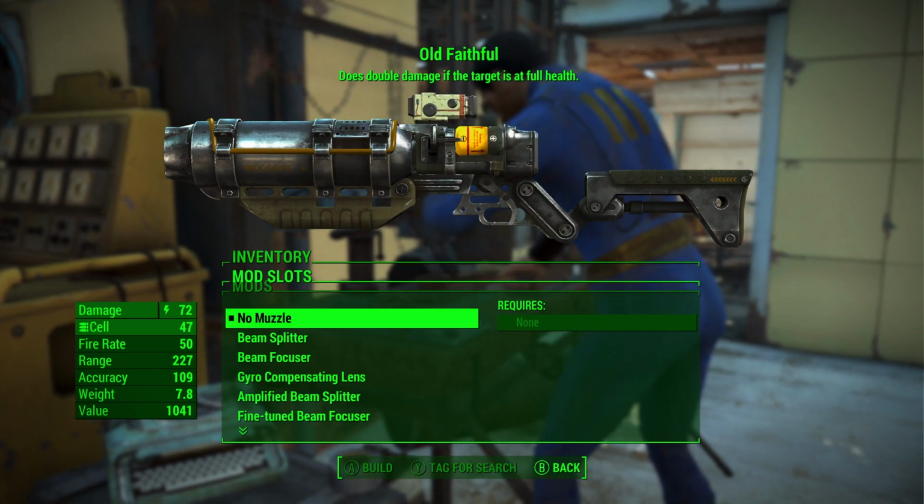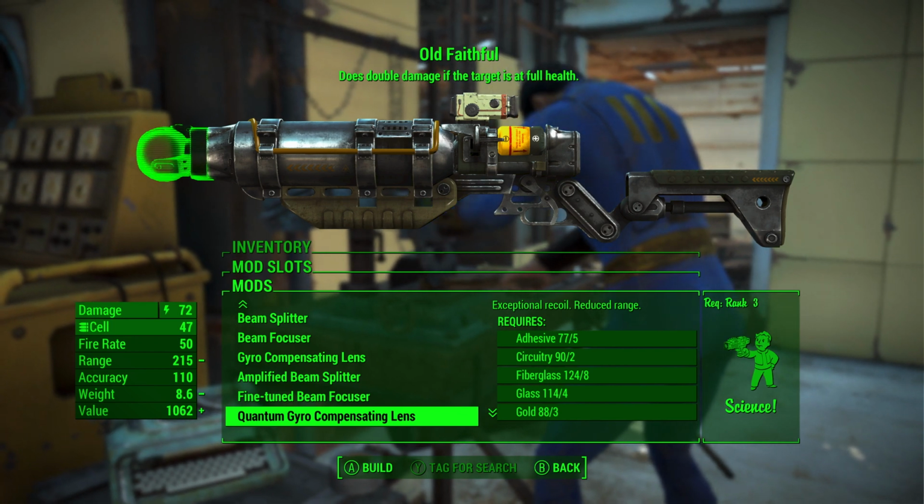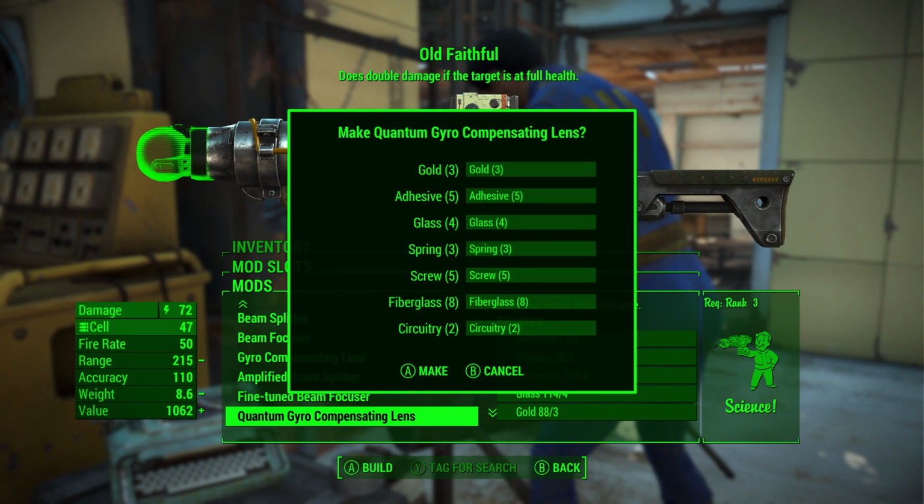And lastly, for the muzzle, I would suggest that you go with a quantum gyro compensating lens. This will reduce your recoil, but it will also reduce your range. To apply this mod you will need a rank of 3 in science.